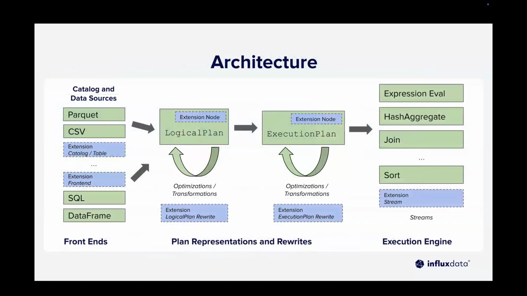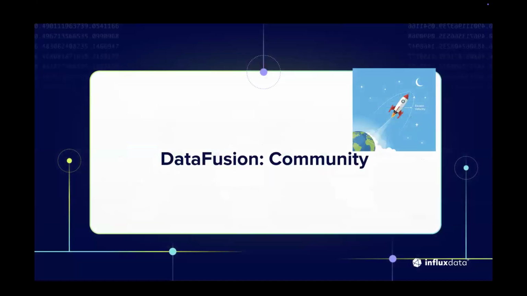All right. I had to put at least one architecture slide on, then we'll rip through some other stuff. If you've ever seen inside of a database, this is what it looks like. It's got front ends. It has a full SQL engine, has a data frame API. You can plug in your own programming language, your own query language. I know at least 2 people in this room have done that. Then it also has a logical plan. You can plug stuff in, physical plans, operators. I don't have time to go into this. You can watch multiple YouTube videos about how all this stuff works. But the point is there's blue boxes everywhere, right? And the blue boxes basically are where you can plug in and extend the system. It's everywhere. And it's designed for that, right? So it's not designed to be forked or whatever.